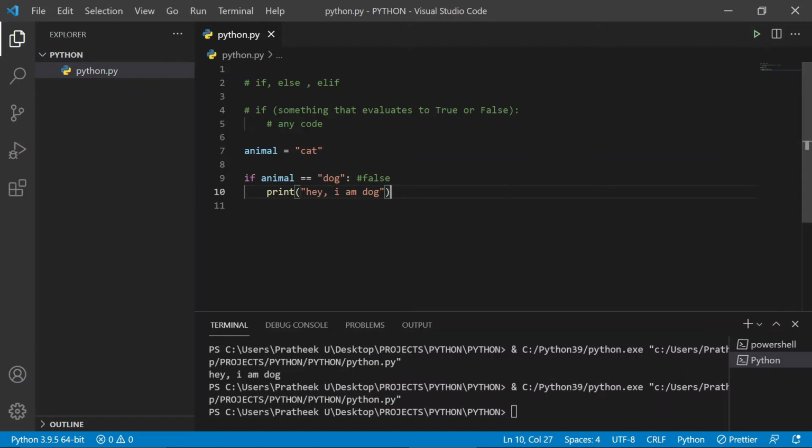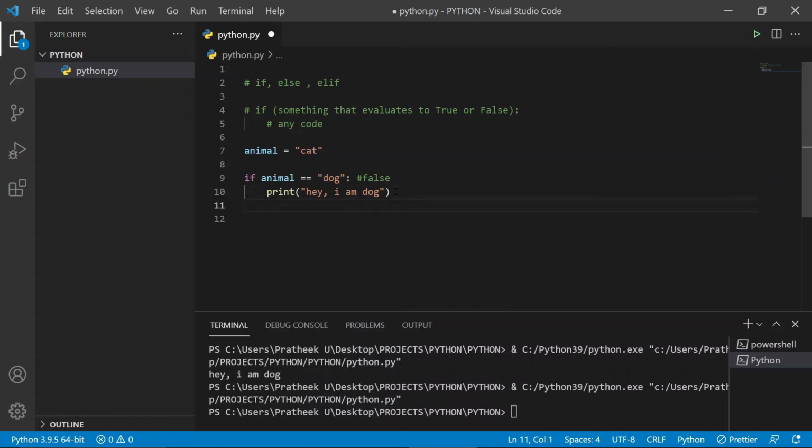Now many beginner level people, if you have noticed that in Visual Studio Code, this is automatically indented. That is, indentation is a space of tab. When you press tab, it gets a space of this much. So whenever you're writing an if statement or content inside an if statement, you should put a space of tab, so that you're telling Python that hey, whatever I'm writing, it should only be applicable inside this if statement.